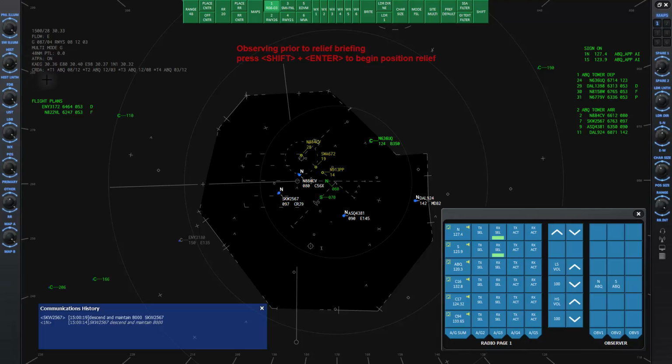Also on the left side of the scope, you have things like the low altitude collision alert box that appears here when you have an alert, the flight plan list for the aircraft that are departing, and a preview area where text shows up when you type in something on the keyboard. I'm doing it right now.